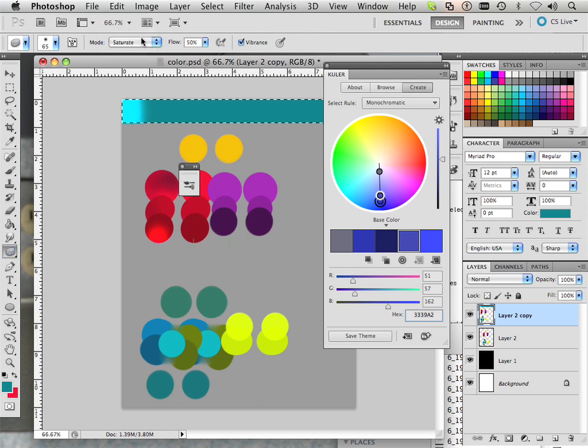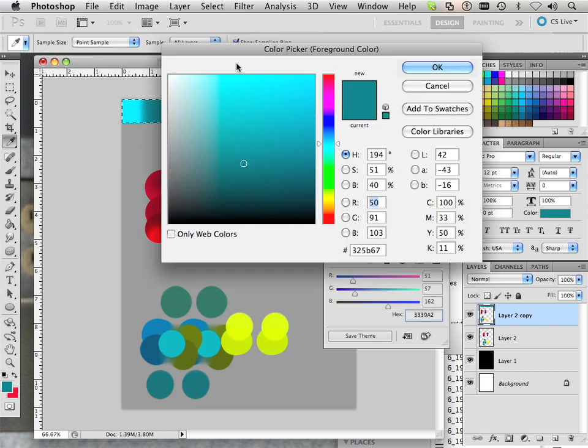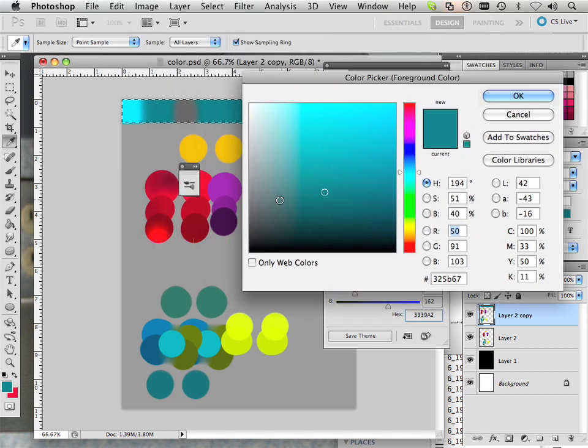Things are just a little bit laggy here for some reason. Desaturate, there we go. I'm pulling it towards gray. So if I capture this color, look at it again, what am I talking about when I talk about desaturation? Well, I'm talking about going over to here, to gray.